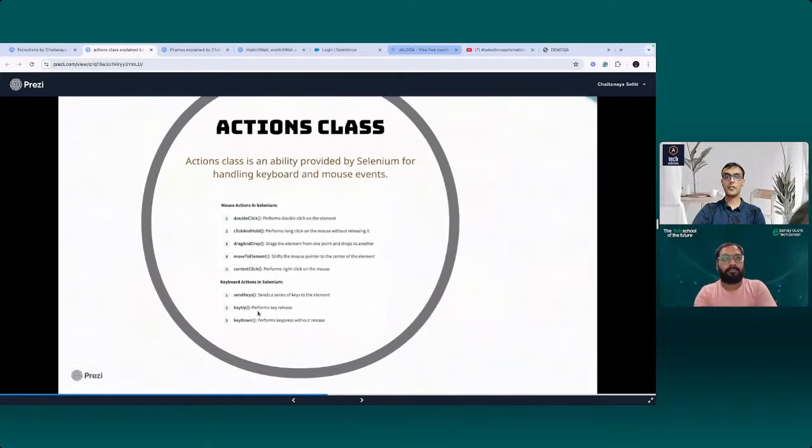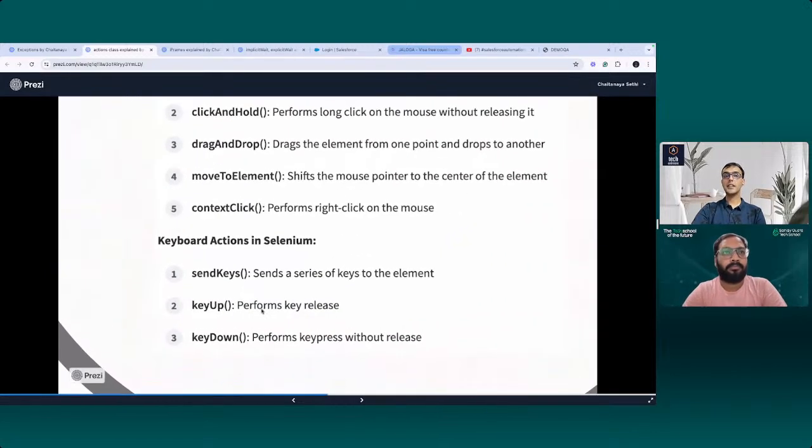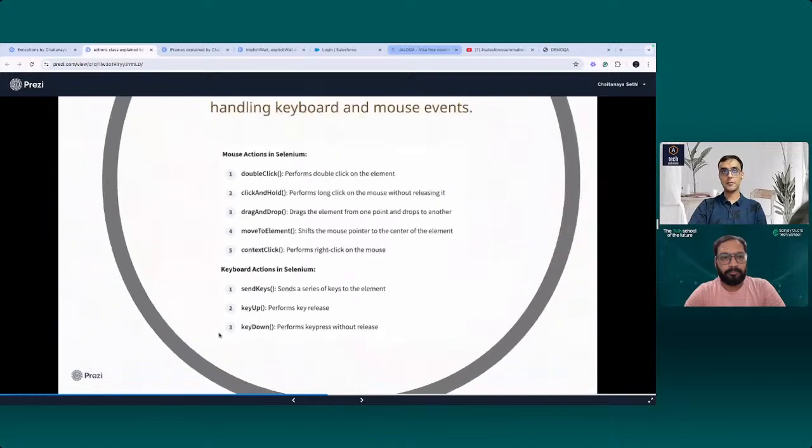So these are some actions you perform on the mouse that can be performed using the actions class. Then you have the actions on the keyboard. So sendKeys is one of the actions class methods. Then you have keyUp, keyDown. So basically, you have this action of caps lock, pressing shift, and then typing something when you want to capitalize something. So all these actions can be performed using the actions class, right?